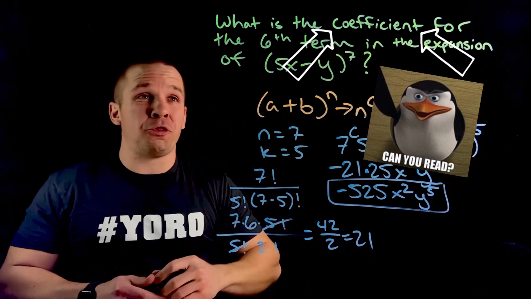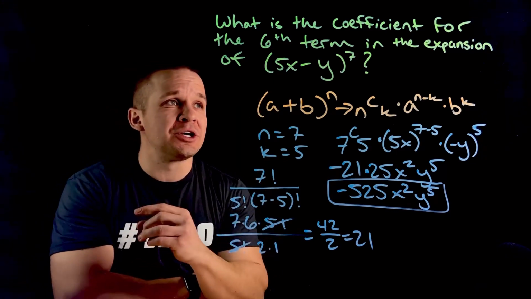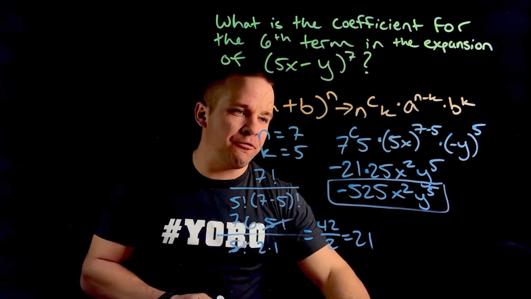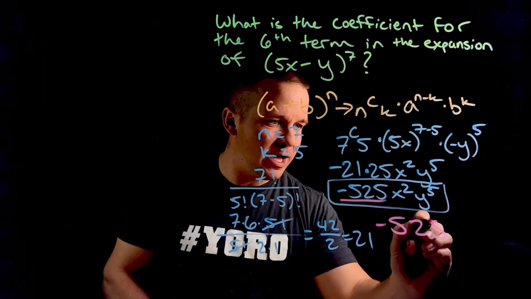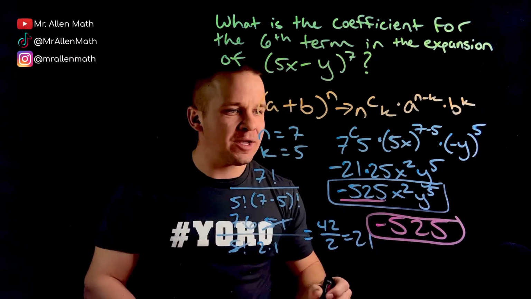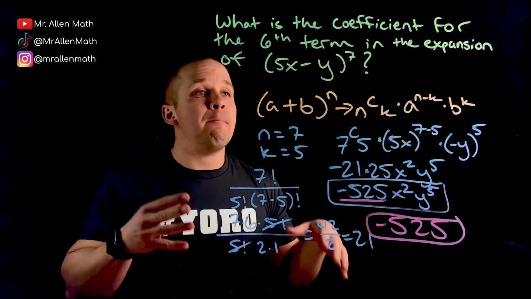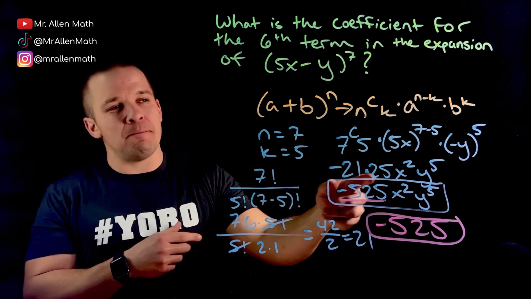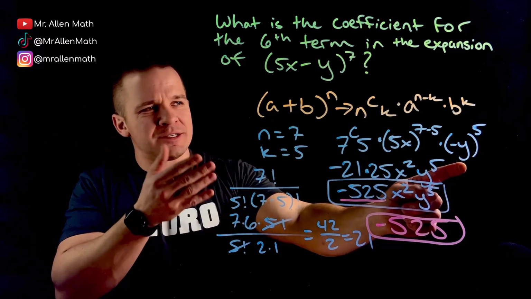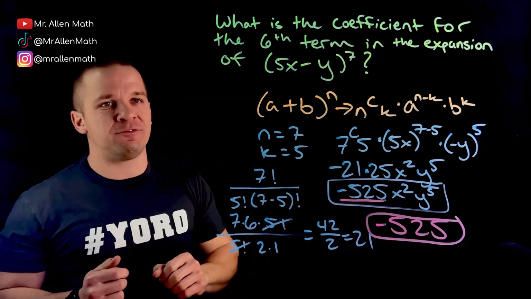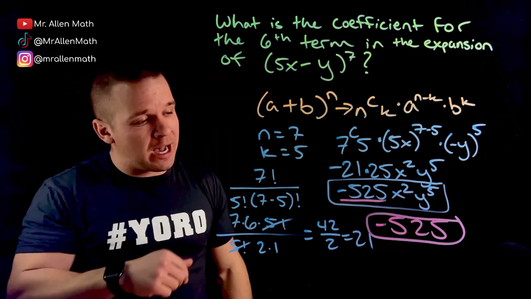I didn't have to expand the whole thing to answer this question. Now that I look back at the actual question, what is the coefficient? My coefficient is negative 525. Negative 525 is my answer to this problem, because it just asked for the coefficient. But I kind of had to go through most of it. Mainly, you got to watch out for that negative y there. Sometimes we're like, oh, I'm not worried about it because it doesn't have a number in front. It's negative. Negative 525 would be my coefficient for this. I'm glad I went back and read it. Always good to read left to right, top to bottom.